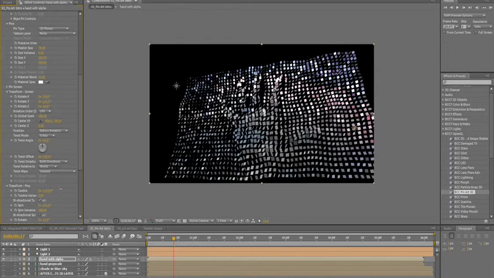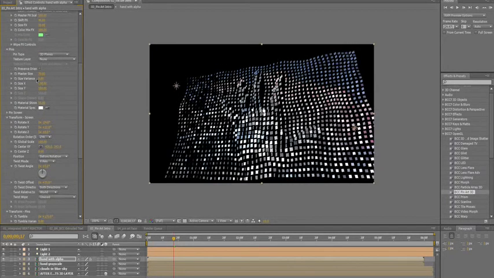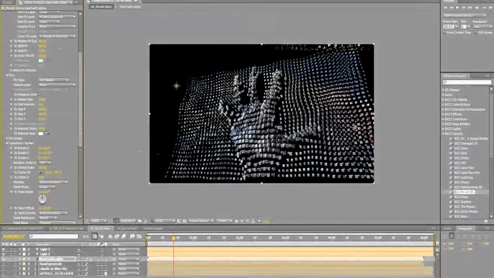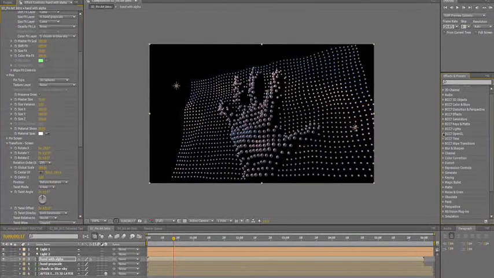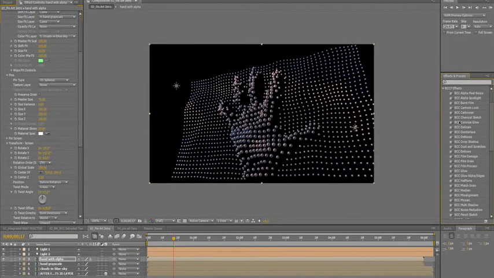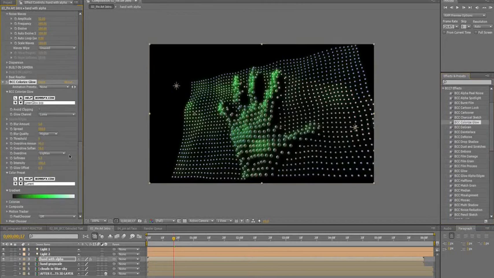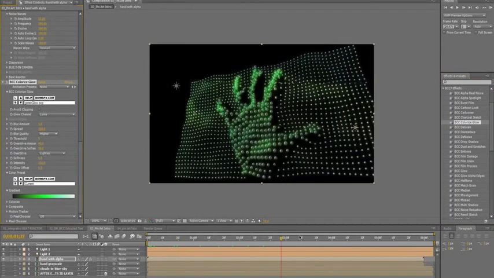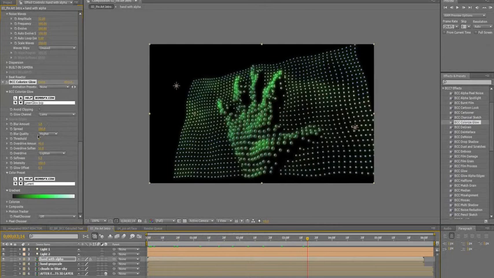Another nice thing about pin art is that it works really well with other filters as well. It's really common to apply a glow effect or a light rays effect to these kinds of filters, and so I'm just gonna add a green glow here. Maybe turn up the intensity of the glow a little bit. Alright, so now it looks almost like an electronic light display that's coming to life or something.